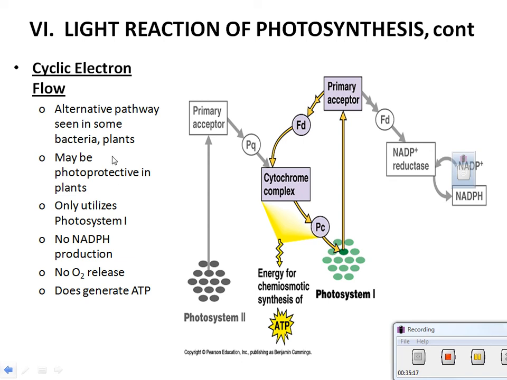At the same time, we're going to split water. We're going to take some of the electrons from water and fill the hole that was left down here at the special pair of chlorophyll A molecules. The electrons, when they're received by the primary electron acceptor, will be passed along. So watch my arrow. This is going along the electron transport chain through the PQ, through the cytochrome complex, through the PC, over here to Photosystem I, received by the special pair of chlorophyll A molecules, this P700, which then raises its electron up to its primary electron acceptor.